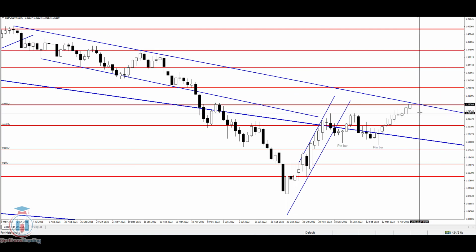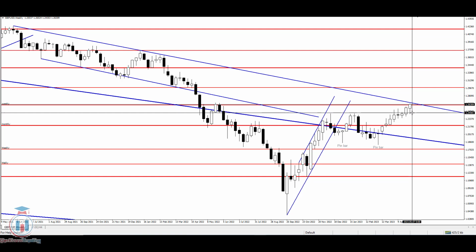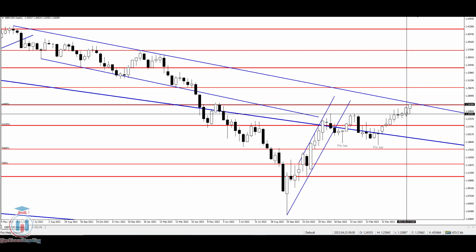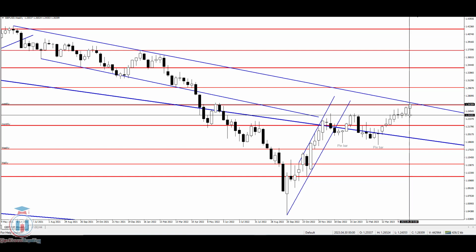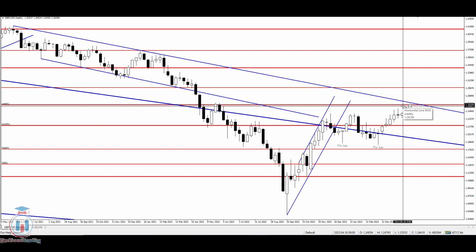We can see that on a weekly time frame this is a very critical level, and the price has reached a higher level, and this week has ended as a bullish candle. We can see that the lowest price this week was this area here, where we mentioned in the previous week analysis that the price could reach, moving down and then bouncing and retracing back up. So this has happened, and the price has reached the 1.26 price level, a very critical level on the weekly time frame.